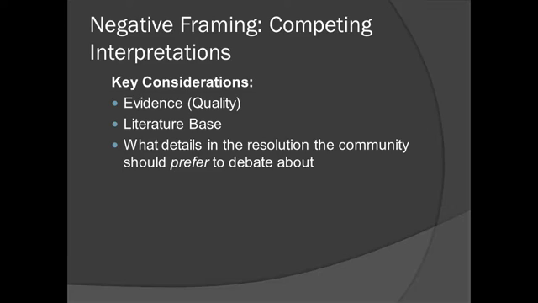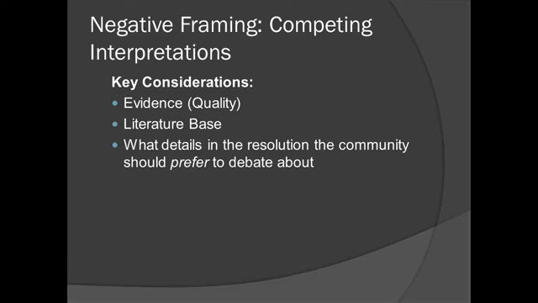Perhaps you are reading a definition that comes from a dictionary, right? How does that implicate what it is that you were talking about versus an interpretation that is contextual, where somebody is writing about economic engagement in the context of China, right? All of these things can implicate whether or not your interpretation is preferable to the other team's.